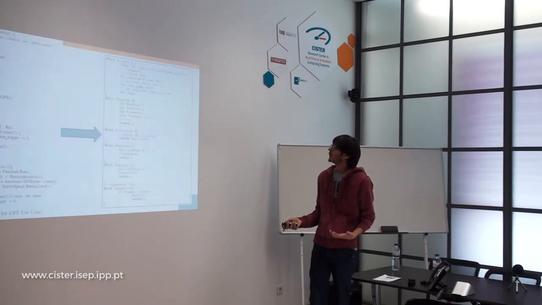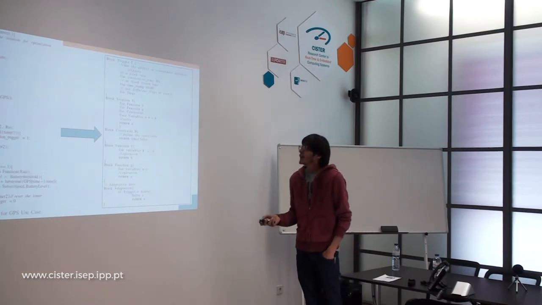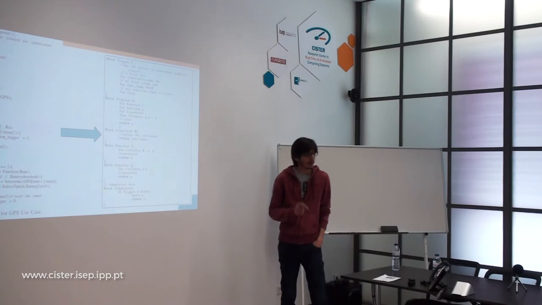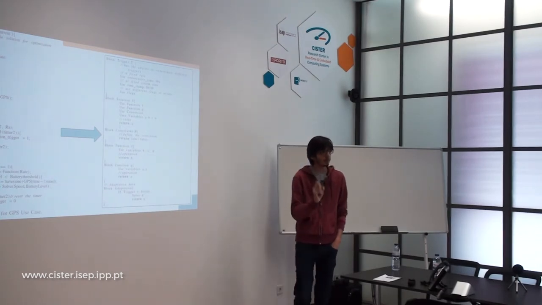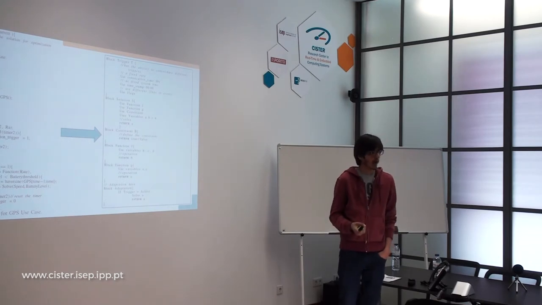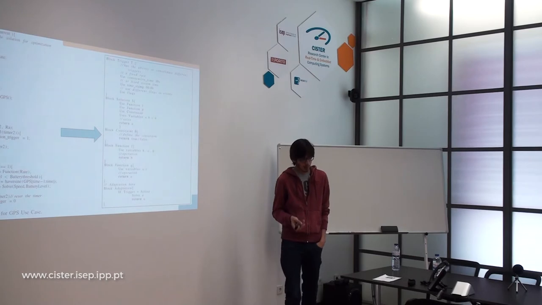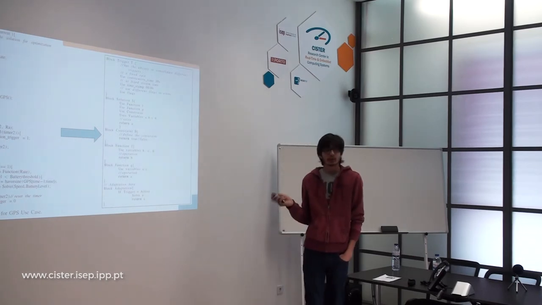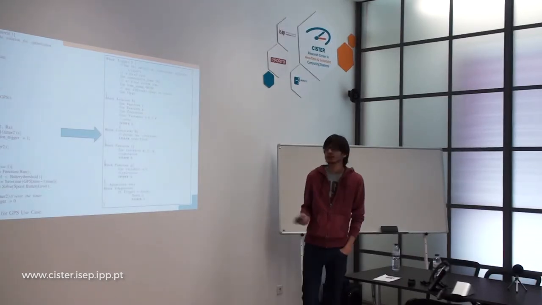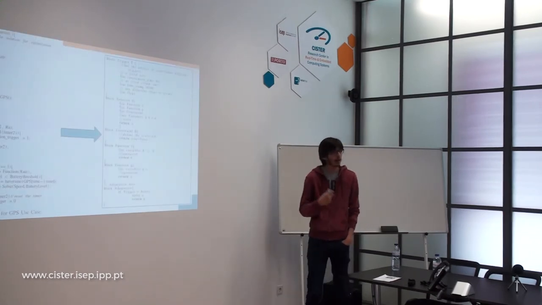Oops, I thought it would look better. Can you see that? Yes. Okay, good. So the left side is the code. Again, not very low level code, but mostly representing the code which currently a programmer would write. And the right side is basically representing my code. What I have done is converted this code into an abstraction using these components, giving it a structure and writing a back-end middleware.